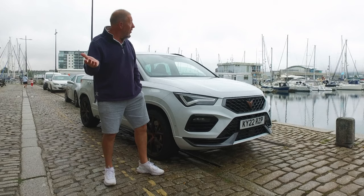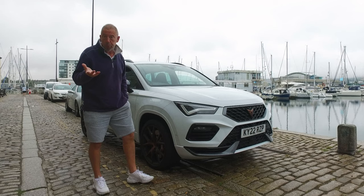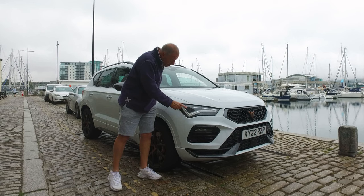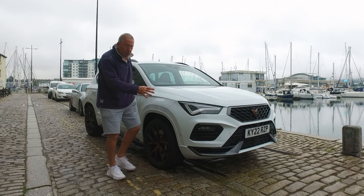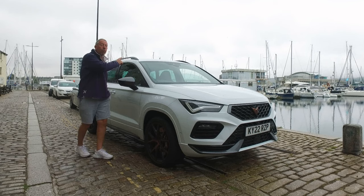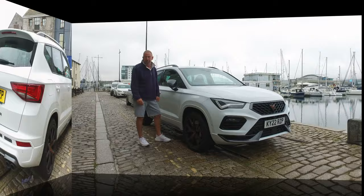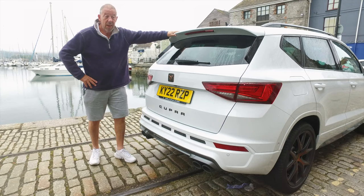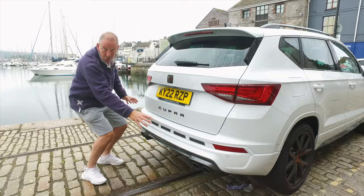So we're finally here in beautiful Plymouth. We're here for the Ateca, and I'm going to tell you what the VZ1 — the entry level car at £40,000 — actually gets as part of your price. You've got LED running lights, LED headlights and LED fog lights. You also get 19-inch rims — really nice, they've got that bronze accent on them. You get body-coloured bumpers, some really nice roof bars, and folding heated mirrors. Round at the back, you get a really nice chunky roof spoiler, a rear wash-wipe, some LED lights, and the best bit of all — the quad exhaust. Not only do they look good, they really sound lovely as well.